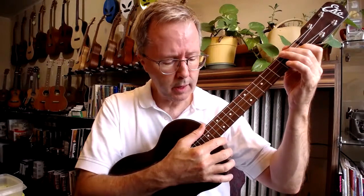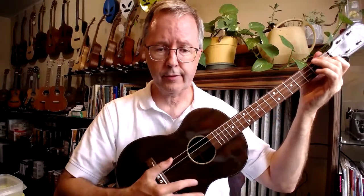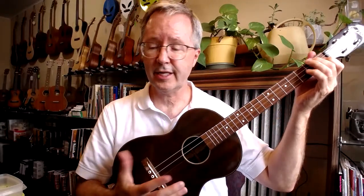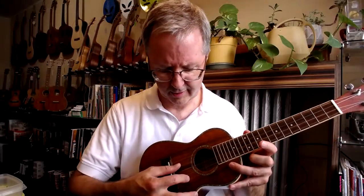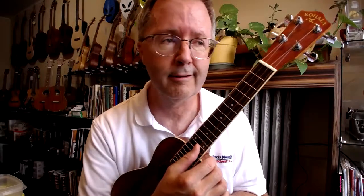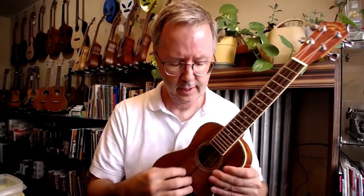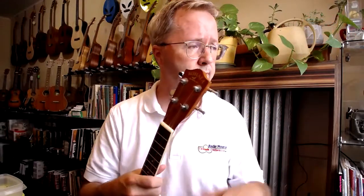Take a minute to notice that. Take your strum here, and then go down here and hear the difference. A lot tinnier sounding. There are reasons why you would strum down there, absolutely, but not very often. Down here sounds more like an old AM radio, and up here sounds more like ukulele. So by playing in different spots along the neck, you can get different quality of tone.